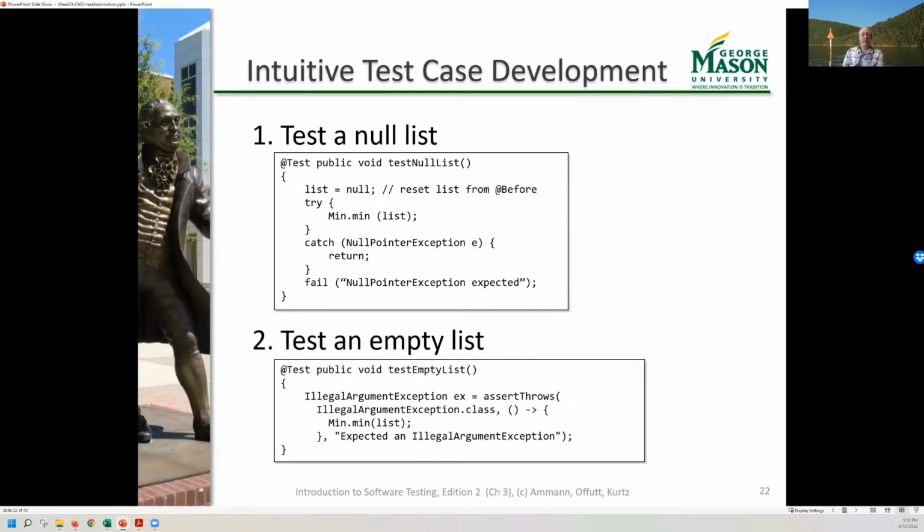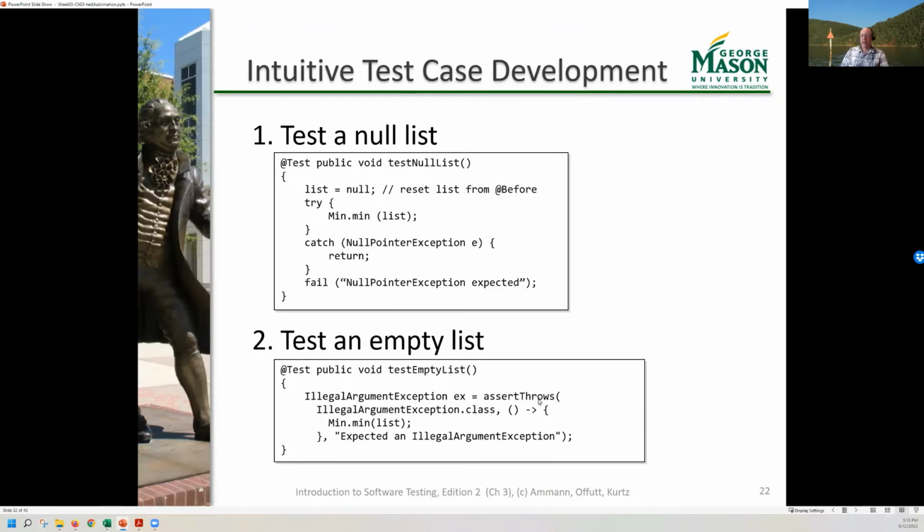What if we wanted to test an empty list? Our @BeforeAll has already created an empty list of strings, so that's not tough. I can use this JUnit 5 notation, though honestly I liked the JUnit 4 notation better. I thought it was a little clearer, but I'm going to go with JUnit 5 and use assertThrows.